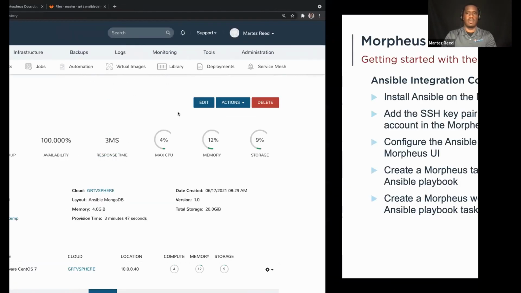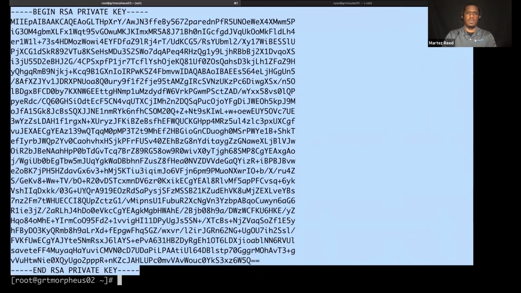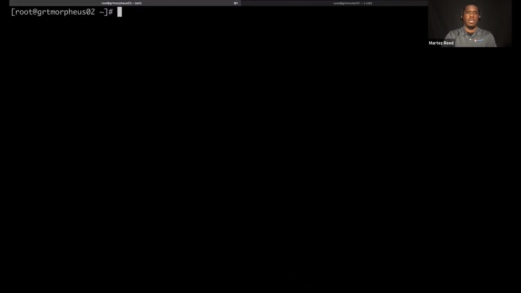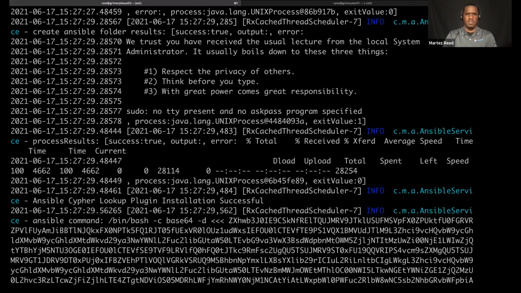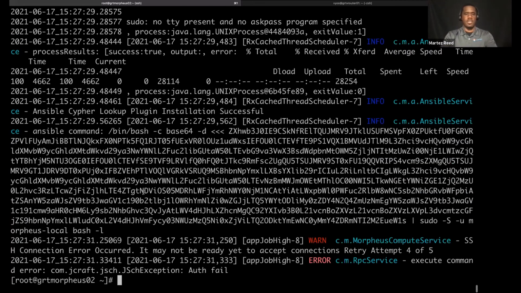And so if we come to the Morpheus platform, we can see some of the execution in the log format, if there's potentially something going on or some challenge or issue that we saw. So we see some of that execution taking place on the back end. We can see things like the Ansible command execution, different components along that regard. Being able to view those in the log file gives additional insight if there happens to be an issue with the execution that we're not seeing in the more verbose output in the UI.